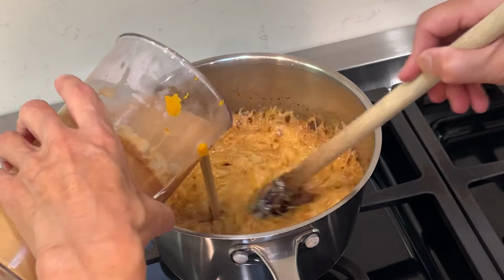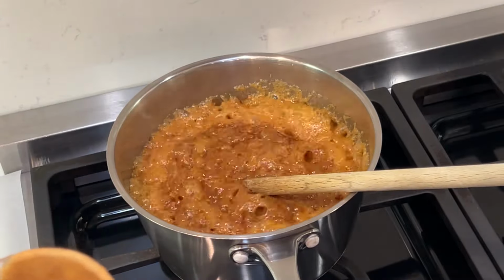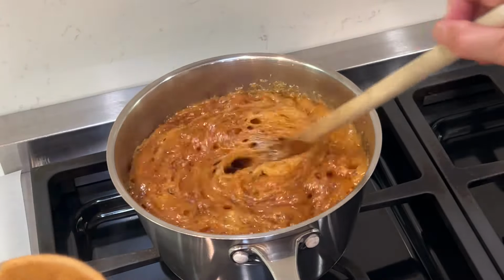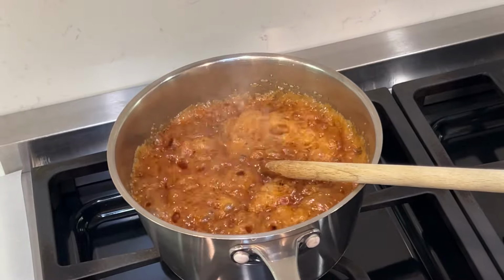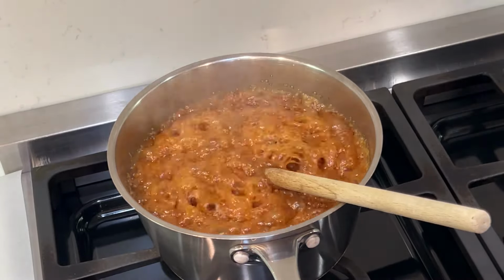Look at it. This is really scary. Yeah, very, very hot. Turn the fire slower, even slower.